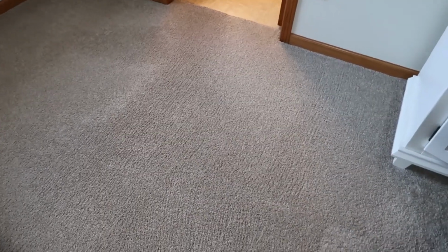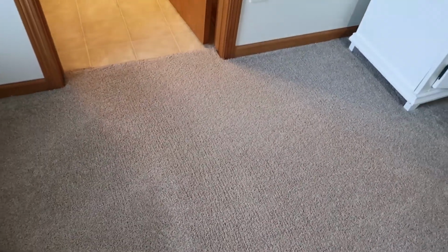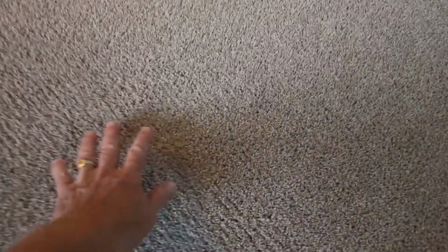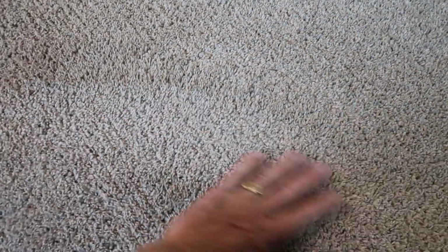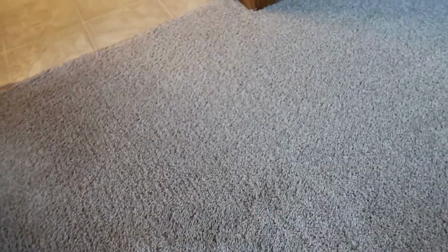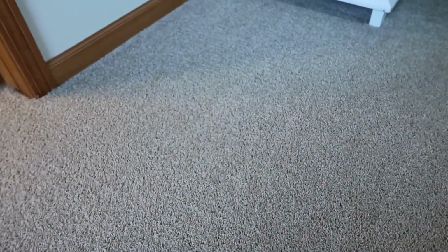I have to say, I am extremely impressed. I never thought I would get that pile to bounce back like this. I have tried vacuuming this in all directions, and you can see this has just come back to life. And that was after only 2 minutes, certainly not more than that. I probably did an area that's about 6 by 8 feet in that time. I cannot believe how much that pile was raised.